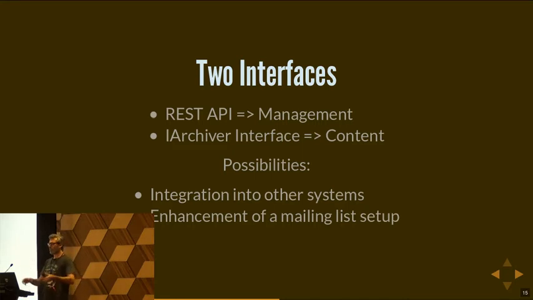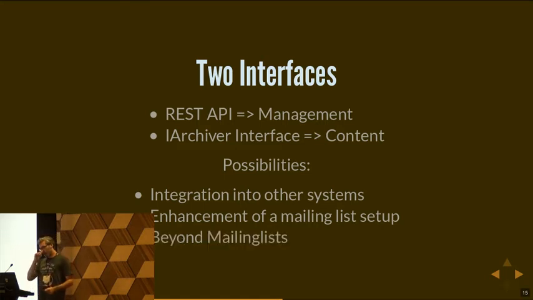For instance, you could just use Mailman 3, the setup as it is, be happy with it, and then say there's this one piece of functionality that is missing for me. Like, I want to listen for the mailing list posts, and if something comes up that's of interest somewhere else, for instance, you have a mailing list for your open source project, and you post a release announcement, you could add functionality that looks for posts that look like a release announcement, and turn those into a blog post and post them to WordPress automatically, or a static site generator or something.